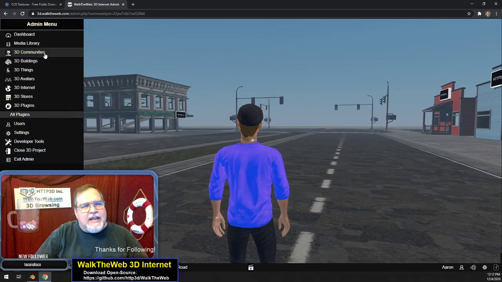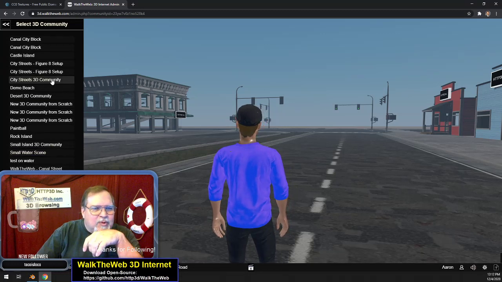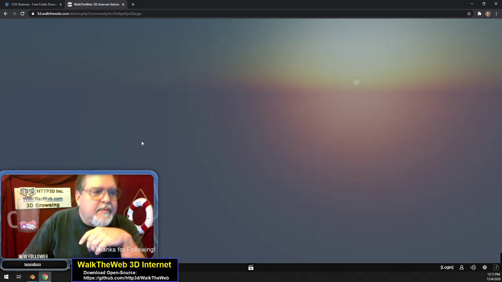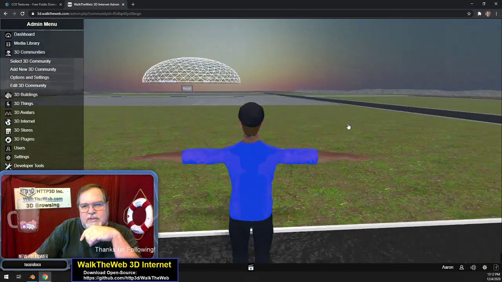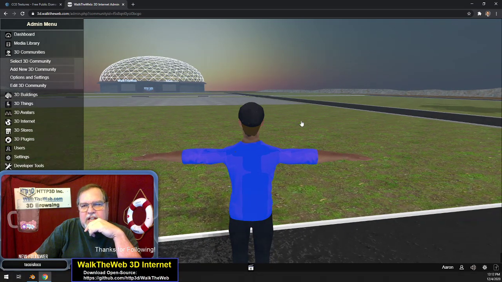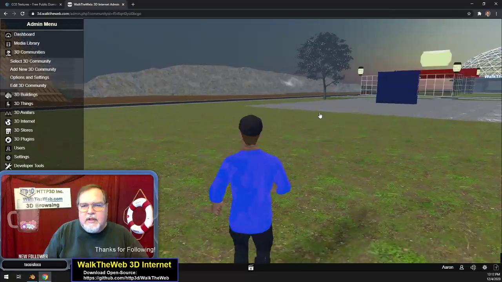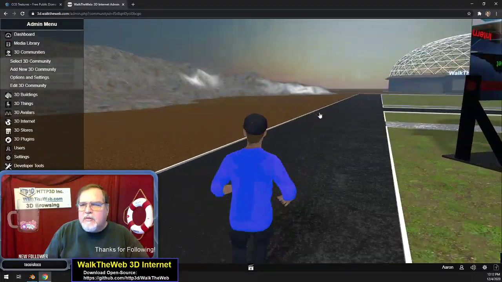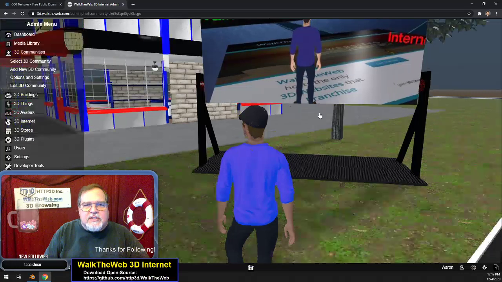Let me see if I can think of a scene that I have. I think one of my earlier scenes, I think it's this one. Let me find out. But we can have things like music playing. This was an earlier take on it, so this one isn't as clean as some of the newer ones I've been doing. But one of the things I do have over here, let it load up a little bit. Oh, my player didn't load. What's going on with the player? Is it just catching up? I think it's just catching up. I'm walking so fast, it's got to catch up.